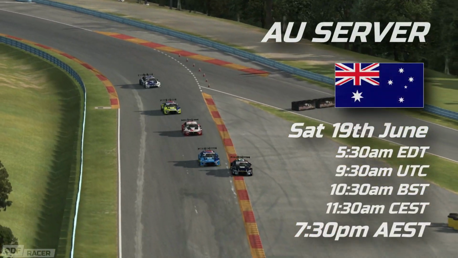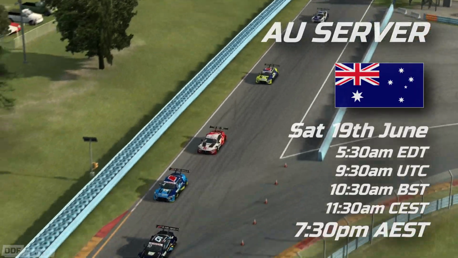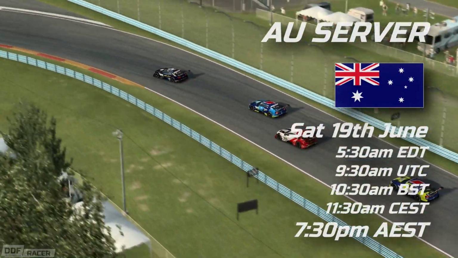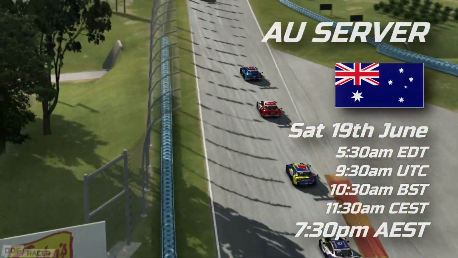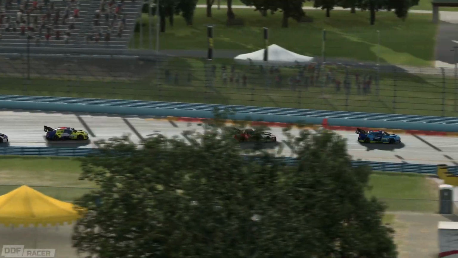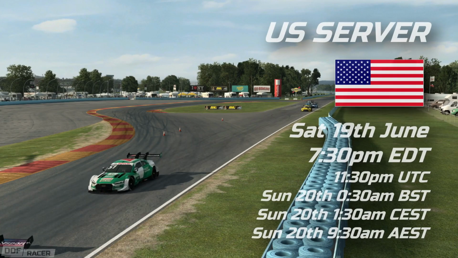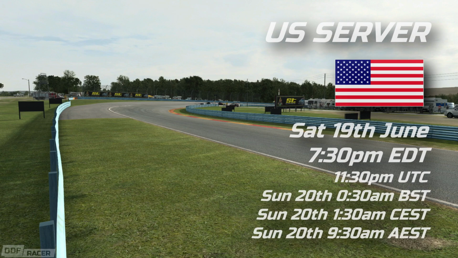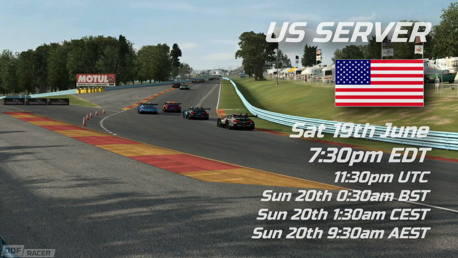I will then be racing on the Oceania server for the Saturday daily event. This is my usual server time zone, so there's probably going to be quite a few familiar faces from the AusNZ sim racing scene around. For this one, the server goes up at 7:30 PM in the AEST time zone, which is UTC +10. And finally, I'll round things off on the American server for their Saturday daily event. This means the 7:30 PM server that goes live in the EDT time zone, which is UTC -4.